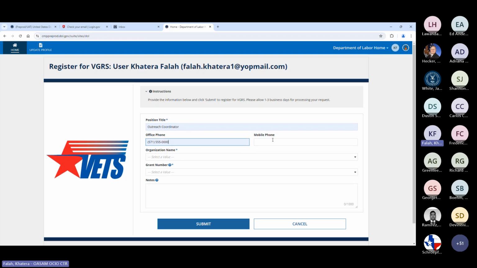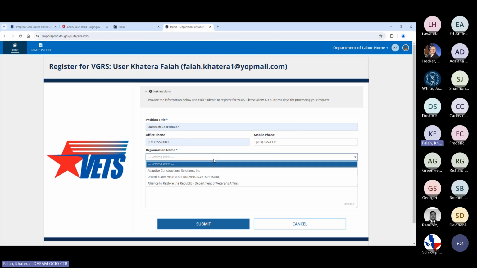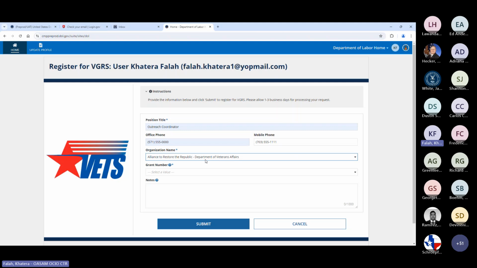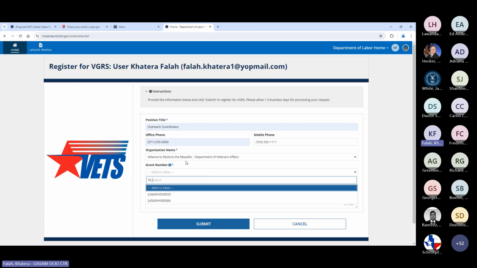That's going to be my office number, and if I wanted to, I can do this for mobile too. Then for organization name, I'm going to stick with the one that we've been using for our training, Alliance to Restore the Republic. I'm going to pick one of these grants, let's see, 560, 84. Okay.